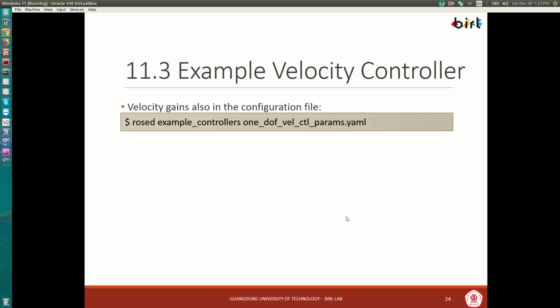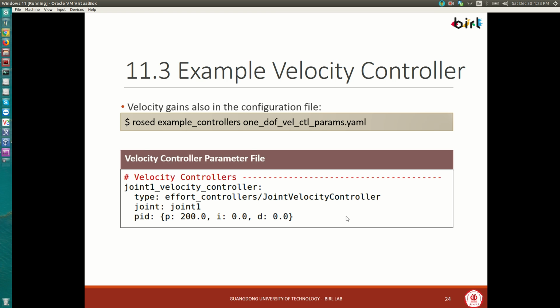In the configuration file for the velocity parameters, we see that we have our joint 1 velocity controller as the name, and the type is now joint velocity controller instead of joint position controller, and we have some changes in our PID gain values.